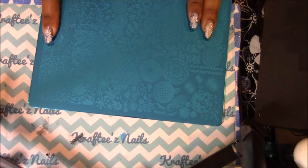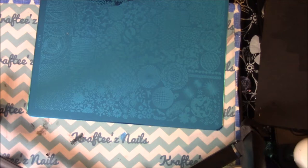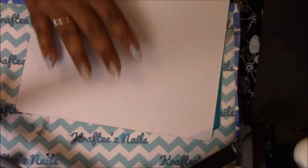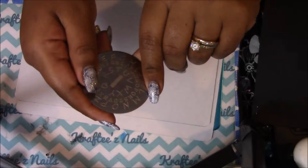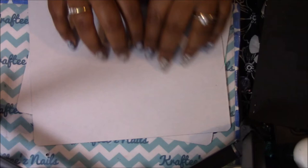It took about 3 weeks, maybe not even that long. They came pretty fast, and they actually had a shipping or customs number, so you know they'll come faster then. So I love that. They do come with this paper backing. They're very sturdy, they're not flimsy. I will probably still put shelf liner on the back like I normally do. Like this plate, I put shelf liner that I bought from Target on here. It just softens it, because originally it didn't have anything on it. It was just metal and it was a little sharp, but putting that on there definitely smoothed it out. It also protects the back a little more. So yeah, I will probably do that.